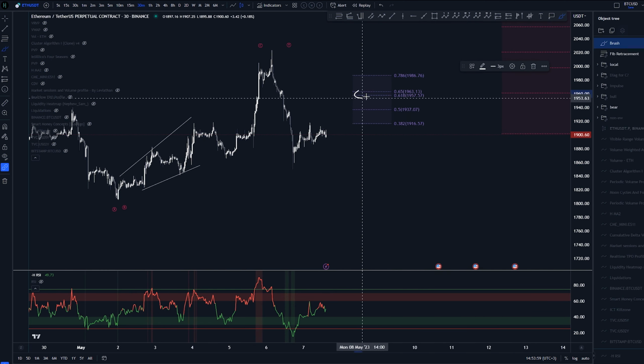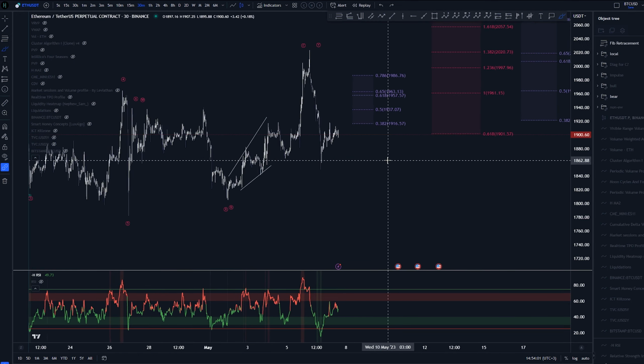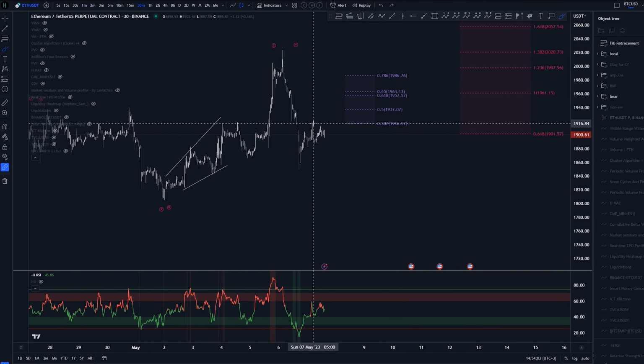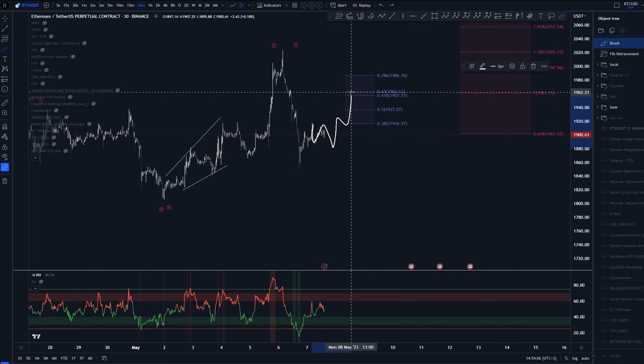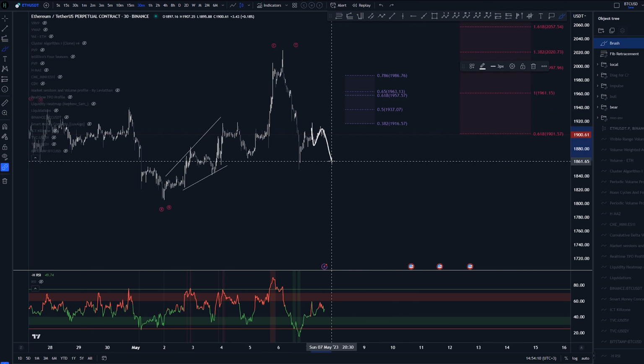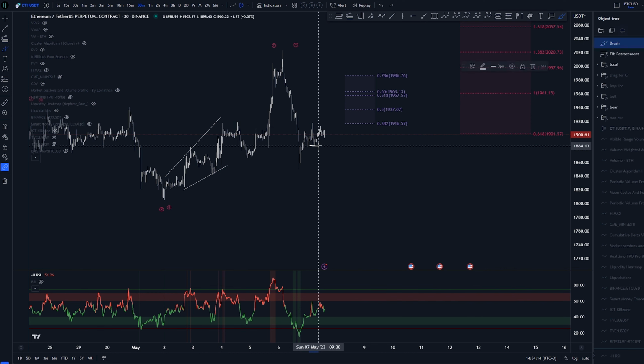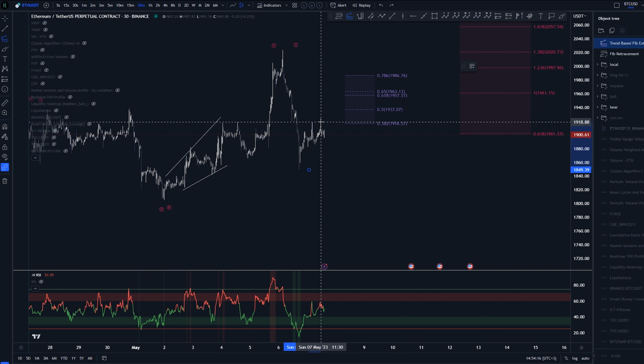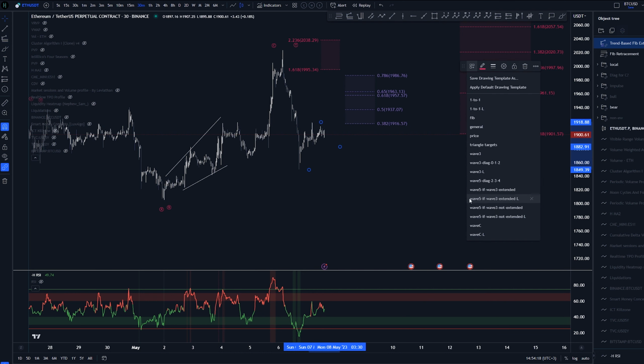Not sure if we are going to be getting up here. I kind of doubt it at this point, but we don't know what kind of structure we're going to be getting here. This is definitely possible. We just can't get really deep structure here. We kind of need very proportioned structure here, possibly taking out the lows and just extend upwards.